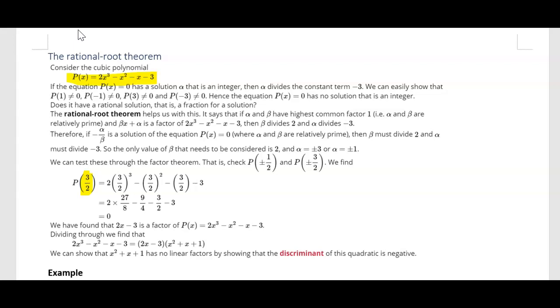So when we're looking for integer solutions, one of the solutions should be a factor of this constant term, -3. So we can try all those factors, so 1, -1, 3, and -3. And when we substitute all of them in, none of them are going to be a factor. So what it means here is they do not equal 0. So when it doesn't equal 0, there is no integer solution.